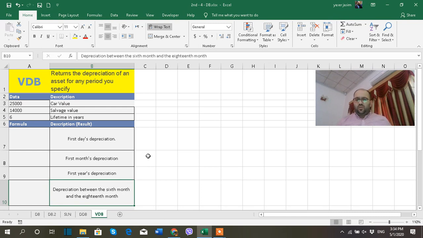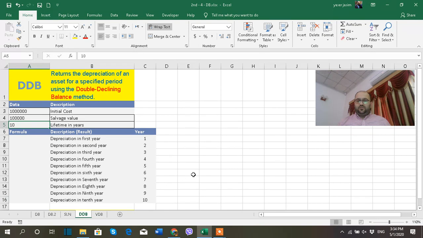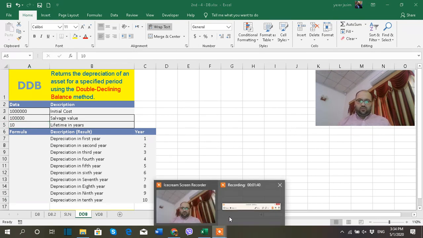All of that we're going to see in this function. So let's get started with the first example that will show us the DDB function.